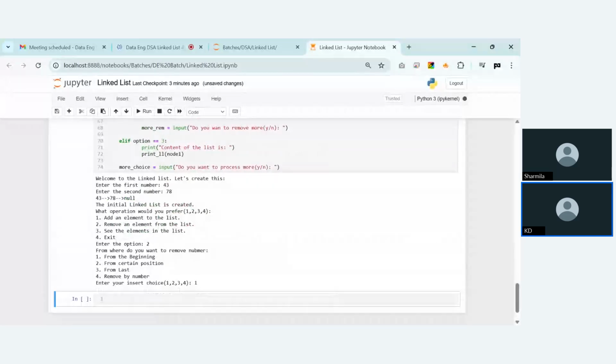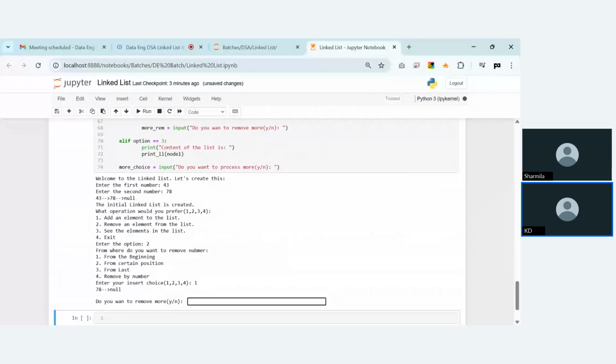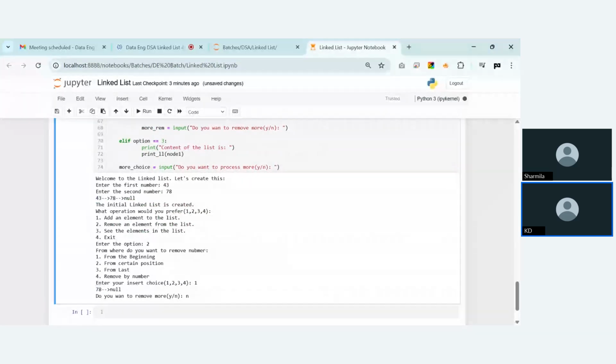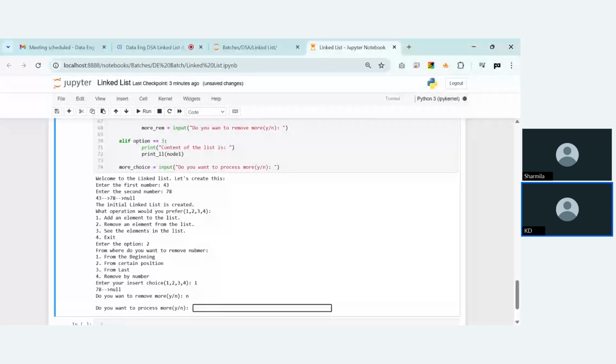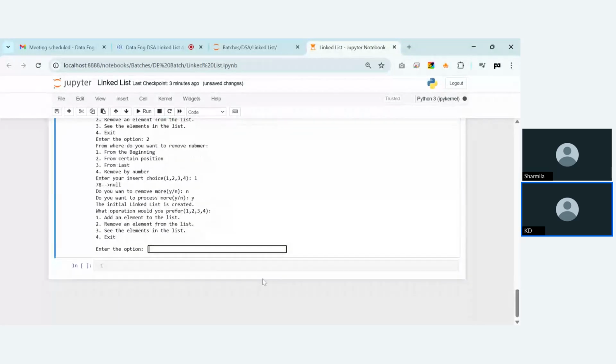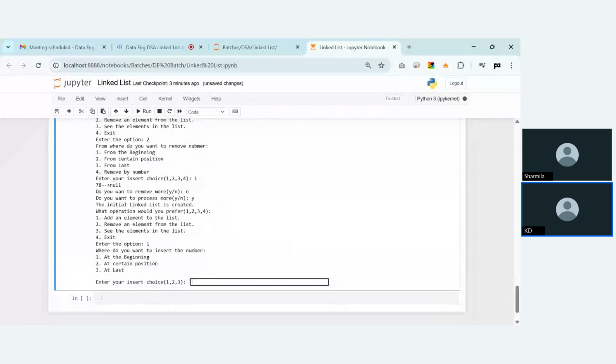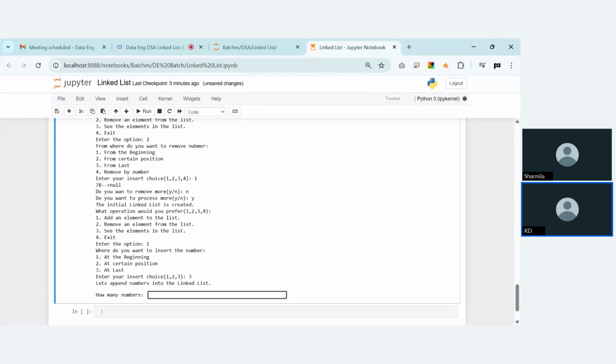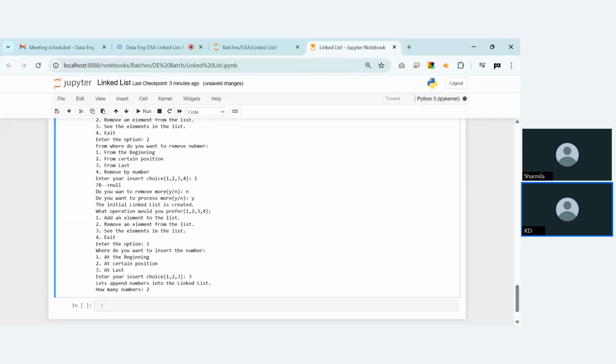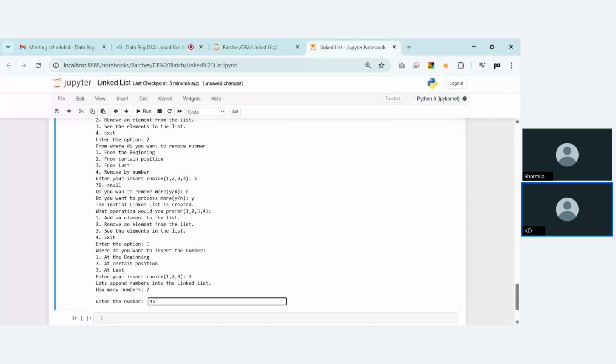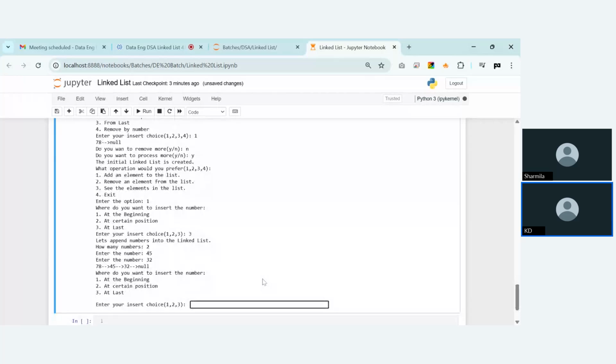I want to remove from beginning. Yes, so you can see the first number is removed over here. Okay, I don't want to remove anymore. No, I want to process. Yes, let's process more. I want to add an element at the last. I want to just add two numbers. First number is 45, second number is 32. So yes, these two numbers are added.